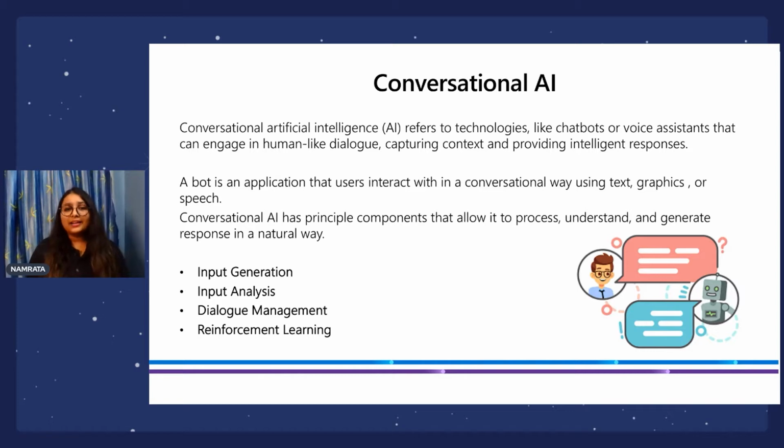If I say that conversational AI follows principles, then there are four main principles which have to be focused on while building any kind of bot. So first is input generation. It is the first and a very crucial step, where the user enters into the chatbot and gives a text, or it can be given as multimedia, which is either a file, video, speech, audio, anything like that.